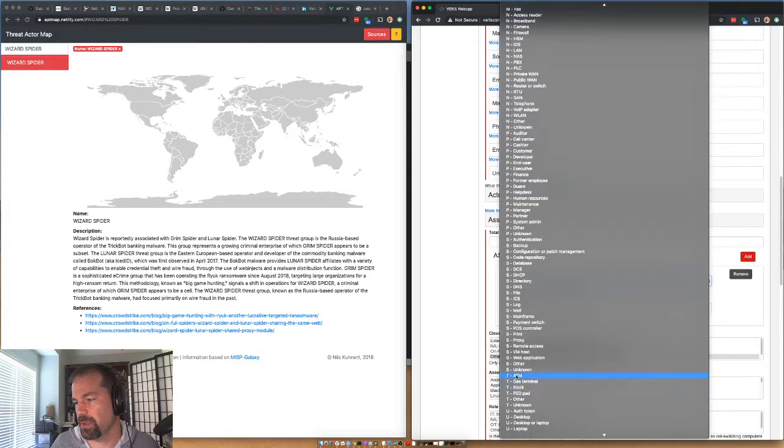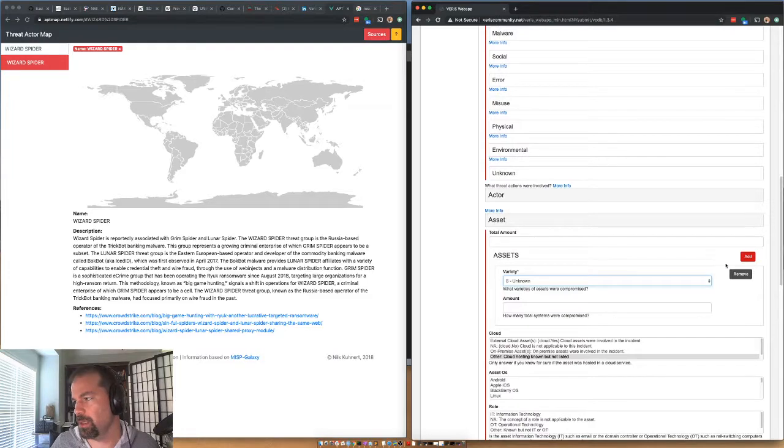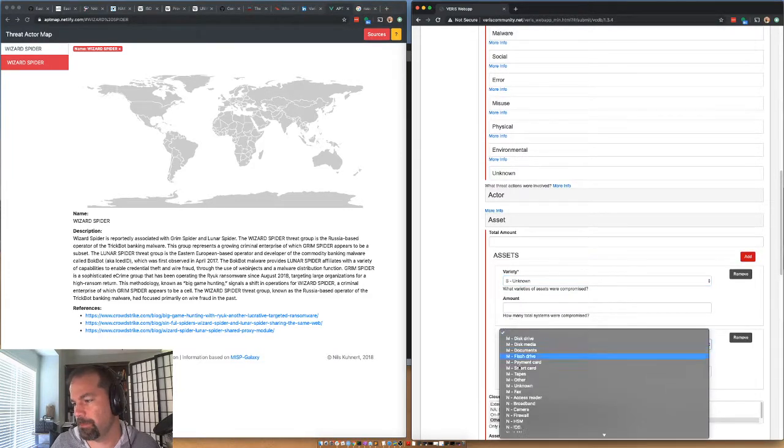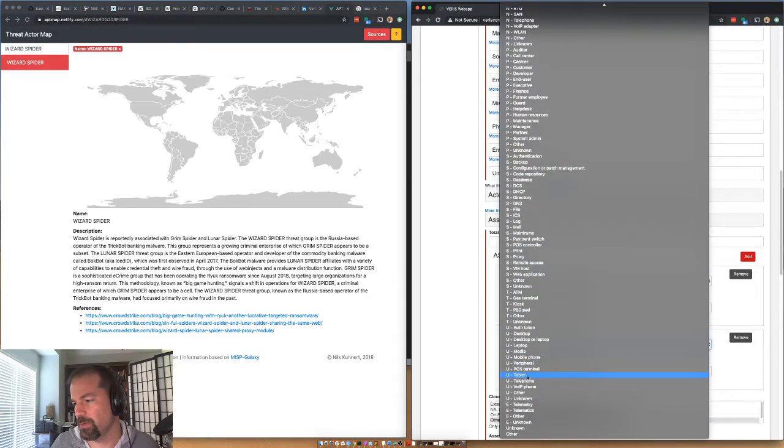We've got obviously servers and obviously desktops or user devices. One of the things we added was desktop and laptop, because a lot of times you just know it was a user device and you don't know whether it was a desktop or laptop. So you can choose user, desktop, or laptop.